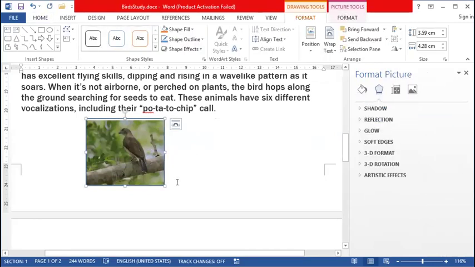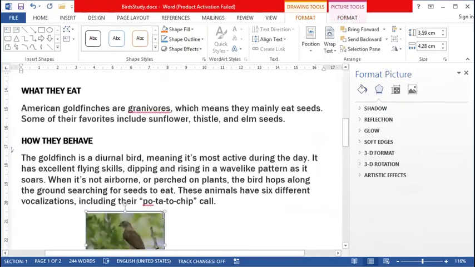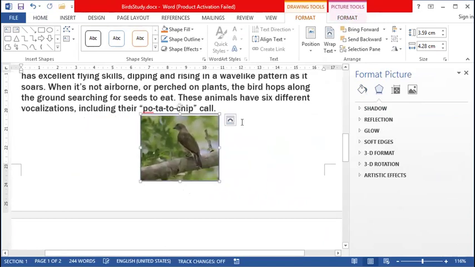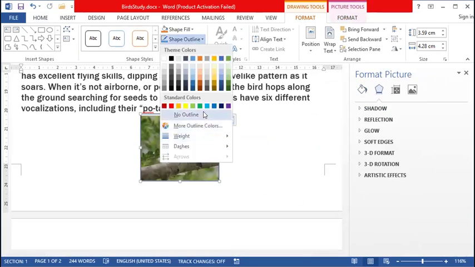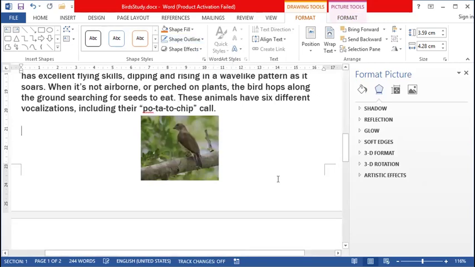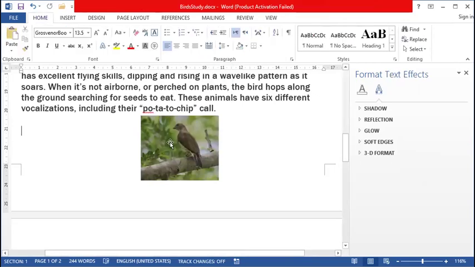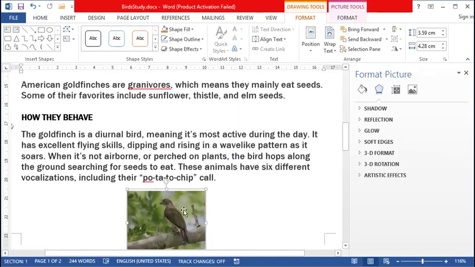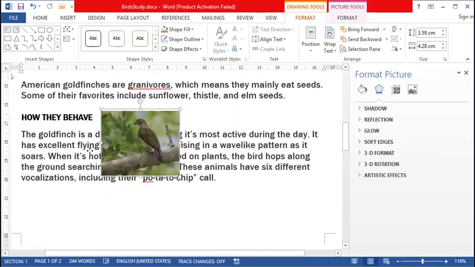With a shape, it's much easier to move the picture than when it is alone, okay? You can see without having to specify any wrapping options, I can easily move it. And regarding the outer outlines, you can say No Outline, so it doesn't show any outline, okay? So you can do that. Now you can move this picture and position it anywhere you want.